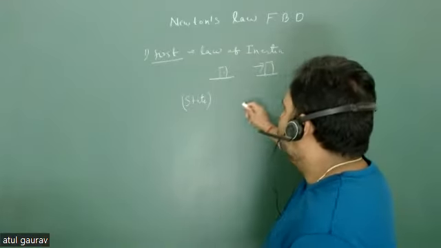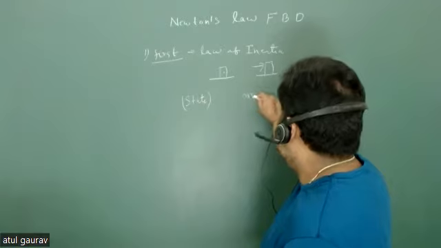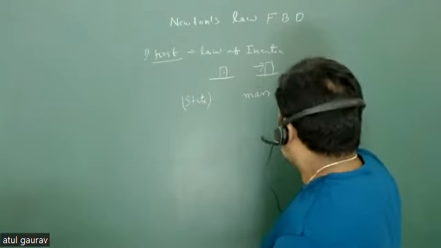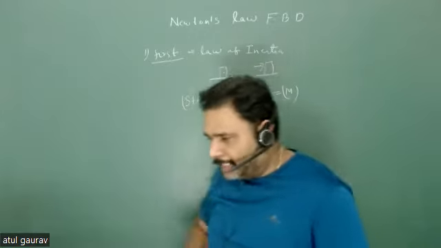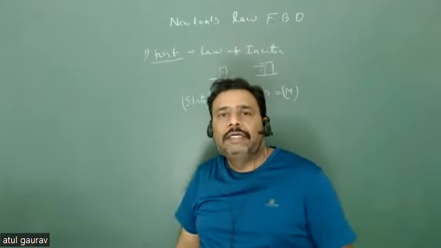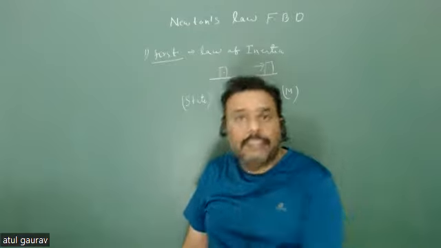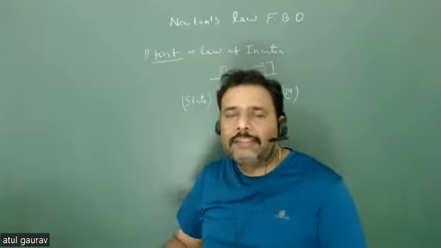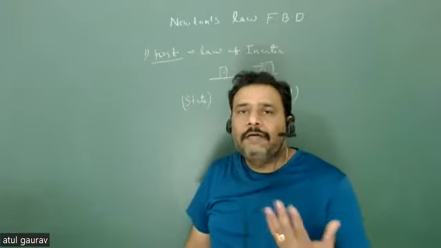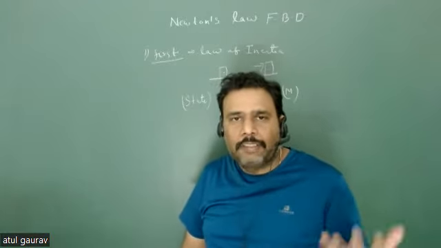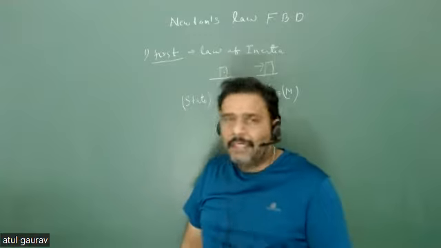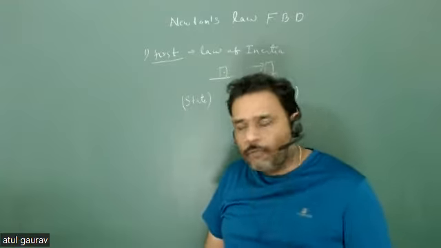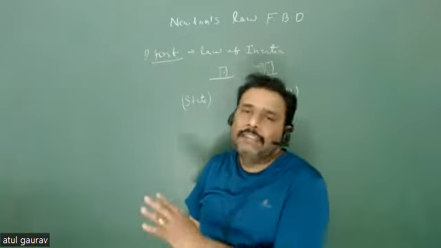So the first law will tell you all about the mass of a particle. You have to define the mass of a particle. If it has greater mass, it is difficult to change its state. If it has smaller mass, it is easy to change its state. So inertia will be higher if mass increases, and lower when mass decreases. And yes, we want to change its state.